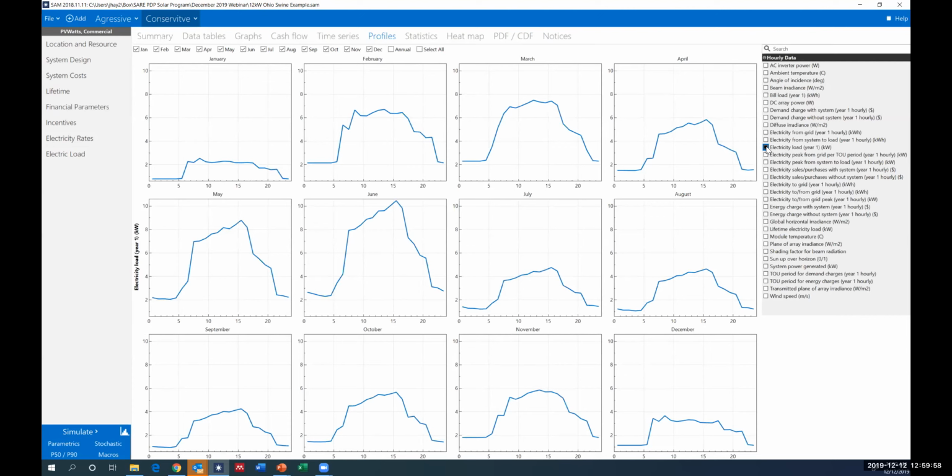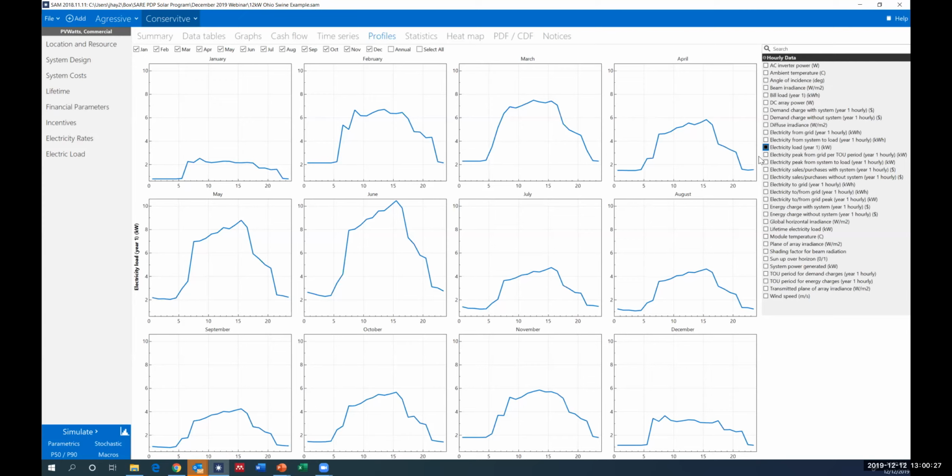And so this is every month in a year. And it's basically saying this is how this particular farm is using electricity. Now, this is the model's estimate of how it's using electricity, because remember, we put in monthly data. And then it's suggesting that a day in August looks like this. This is kind of the average day in August. This is the average day in December, the average day in October, et cetera, et cetera. And so we kind of have these different average days throughout the year.